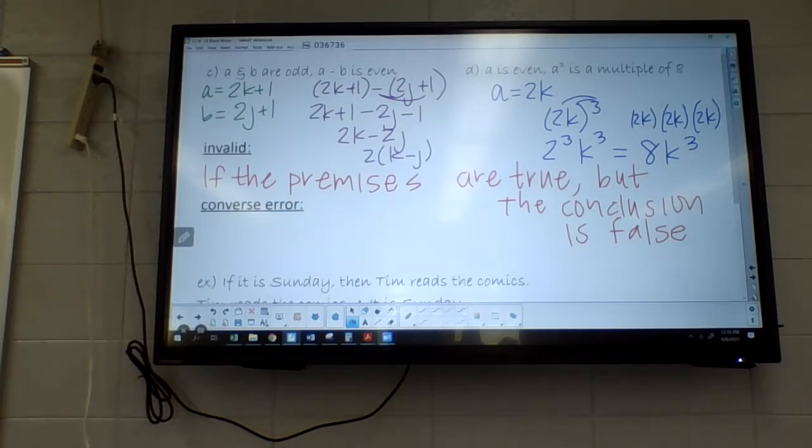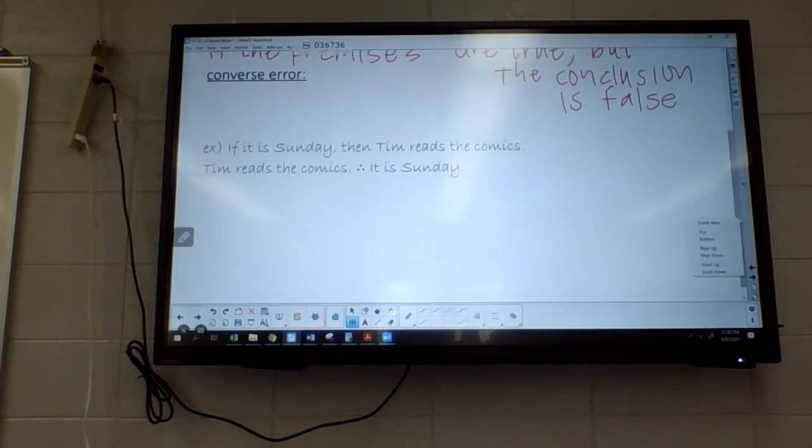So, we're going to talk about the converse error first. This is kind of a way to understand what these errors are. And this is kind of going back to what Caitlin was asking about. I'm probably not going to ask you guys to name what type of error you found. It's more that you're able to say yes or no, and kind of a why maybe behind it. So, let me find this here.